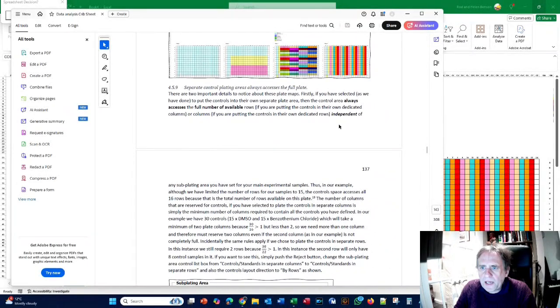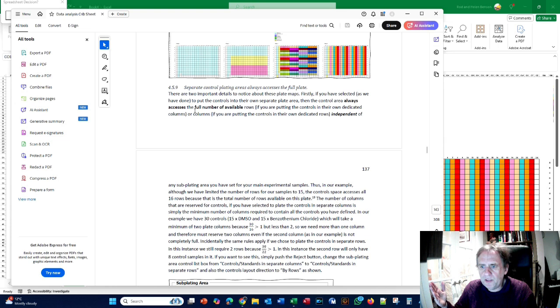So if we switch back to the tutorial sheet, you need to read section 4.59 because it describes exactly how the algorithm, when you ask for controls to be put on a separate area, works out the number of rows or columns it needs to reserve in order to fit the controls. For example, if you have a number of controls that would occupy 1.5 columns, by definition the minimum it needs to reserve is 2 columns.